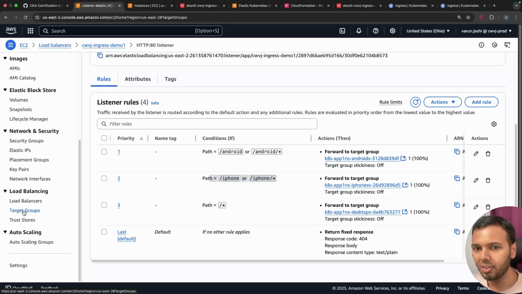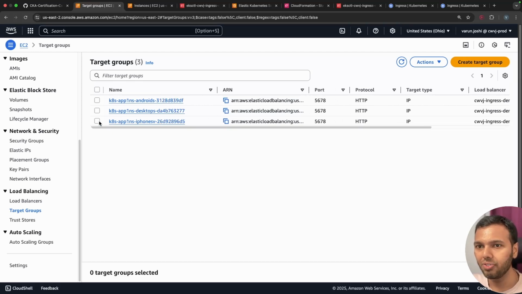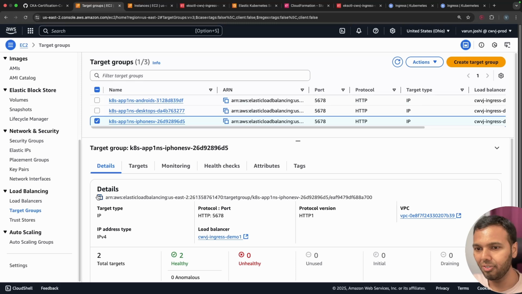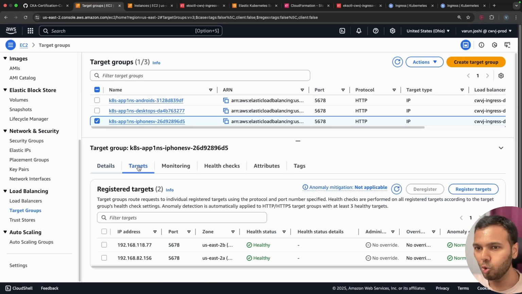If I go to these target groups and click on iPhone first, the status is healthy. And if I go to targets, you directly see the pod IPs here, though the traffic is not going to the cluster IP, it is directly going to my pods.